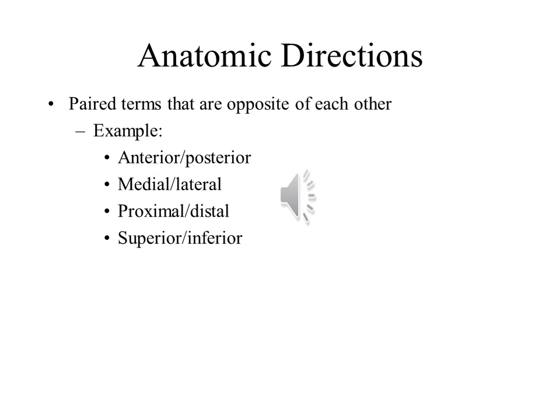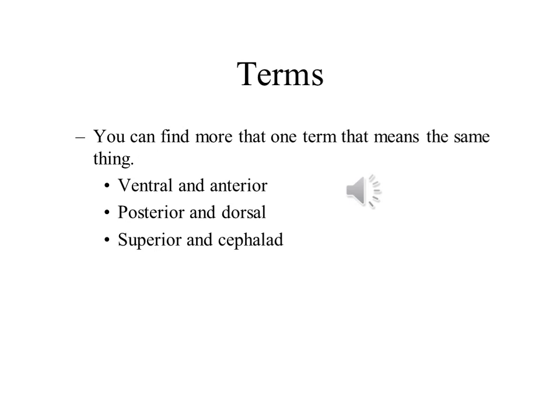Lastly is superior and inferior. Superior means above or on top, and inferior means below. So for example, if I asked about your head relative to your belly button, your head is above your belly button, so it is a superior structure, and your belly button then would be inferior.